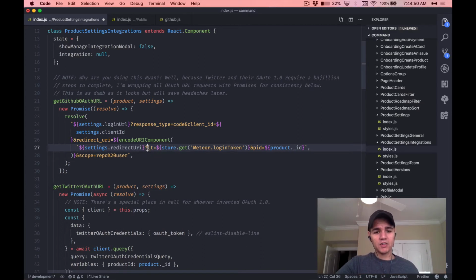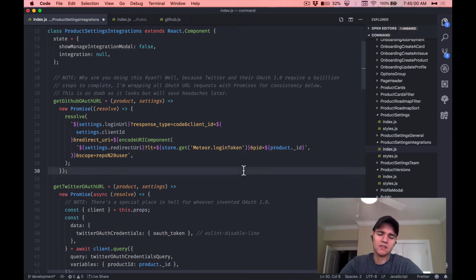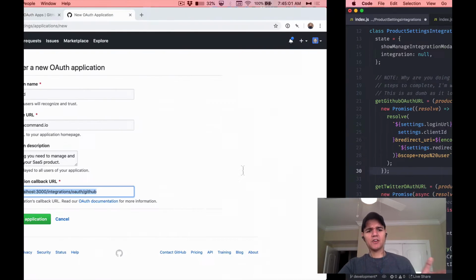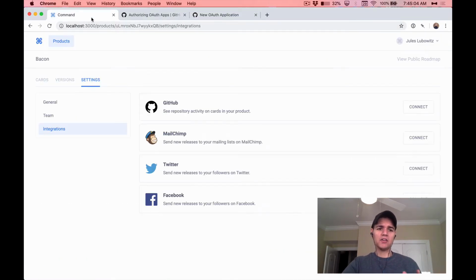I've got LT and PID, which point to the Meteor login token and product ID. Even though I know for a fact that no one could come to this page without being logged in and owning this product, I still have to worry about somebody trying to spoof this request.